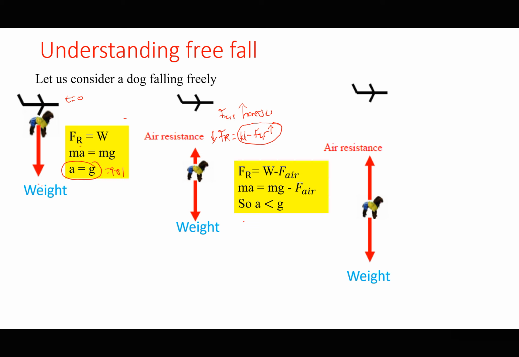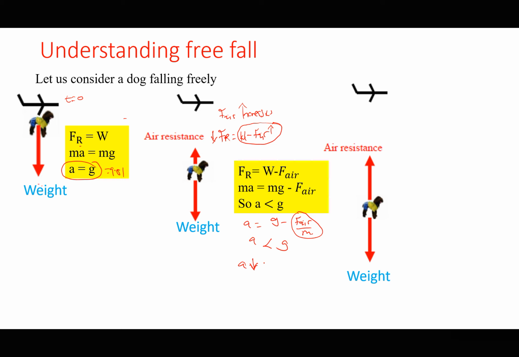So if I divide both sides by m, I have that a is going to be equal to g minus F due to air resistance divided by m. So it means acceleration is less than g, because to find the acceleration I get g minus something. So as the object continues moving, the air resistance increases. So with time, the acceleration decreases. But the speed has not started decreasing, not at all. The speed is not decreasing, it is the acceleration which is decreasing, which means the rate of increase of velocity is becoming smaller.